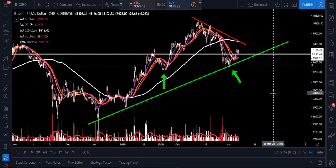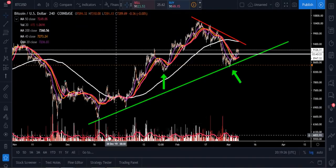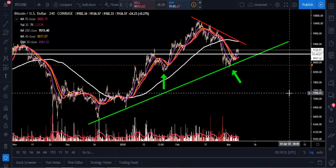So right now, guys, we just really want to keep this overall uptrend that we've been in since, we'll call it the beginning of, or I'm sorry, about the beginning of 2020. We've been in this uptrend because these higher lows are still coming in and they're being respected by that trend line. And that's the importance. When you see trend line breaks, even from the 1 hour up to the 1 week, they're significant. And a lot of times when you get that break on volume, it's really going to move on you. So it's something in this space that you do want to pay a lot of attention to.